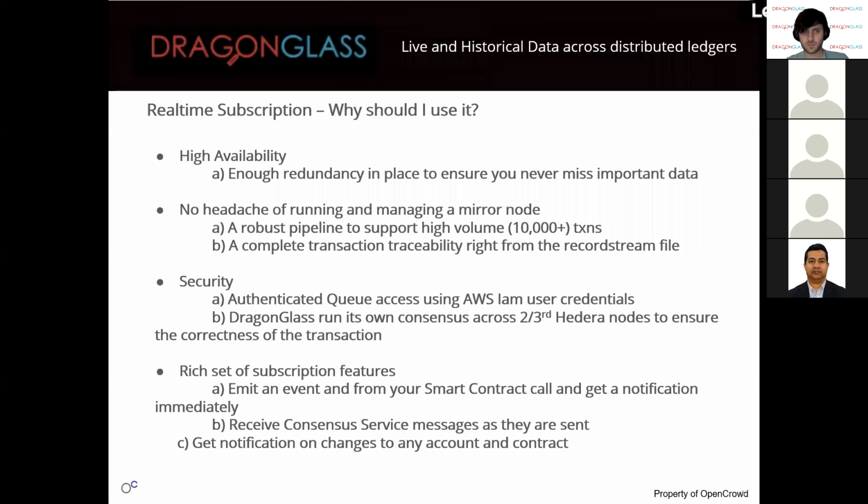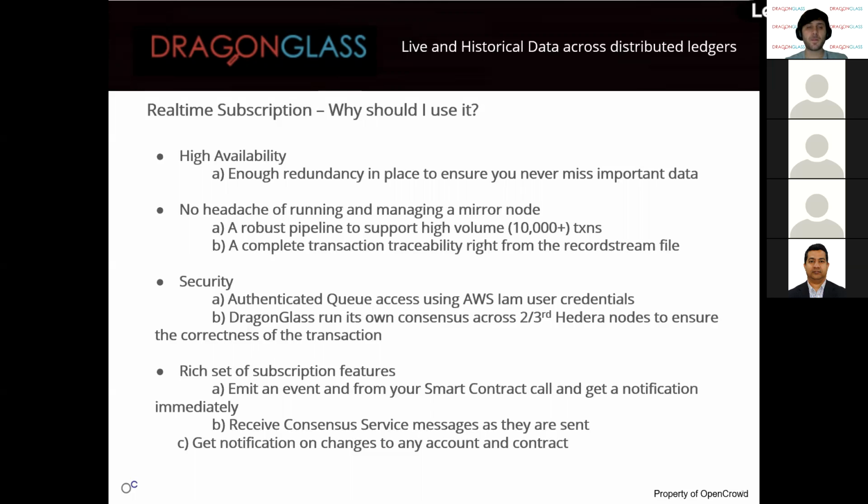Just to be clear, this consensus is done for the record stream file and not for the transactions. As every Hedera node signs a record stream file and pushes it onto the S3 bucket, and we read from that bucket and do our own consensus on the record stream file, so that any malicious or faulty node cannot send any file which is not correct.